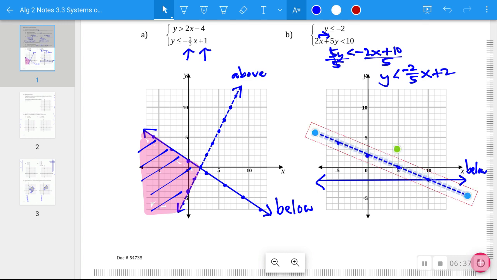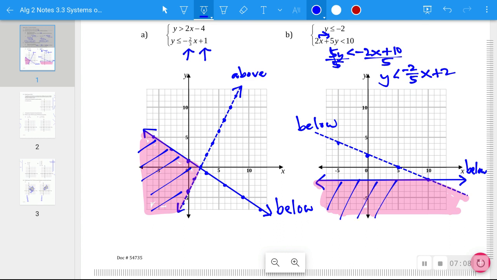And once again, we need to be below this line. You can see it says less than right there, so we need to be below this line. And then we shade the region that's below both lines. So it comes across here below that line and then takes a dive to stay below both lines. So this region here is the solution region. Now, if you're using a highlighter, hopefully a light colored highlighter, you're going to just color all this in. These are the millions of points that work. If you're just using a pen or a mechanical pencil, you just hash it like this. Make sure it's neat, like that. And that's the solution set to that system of inequalities.